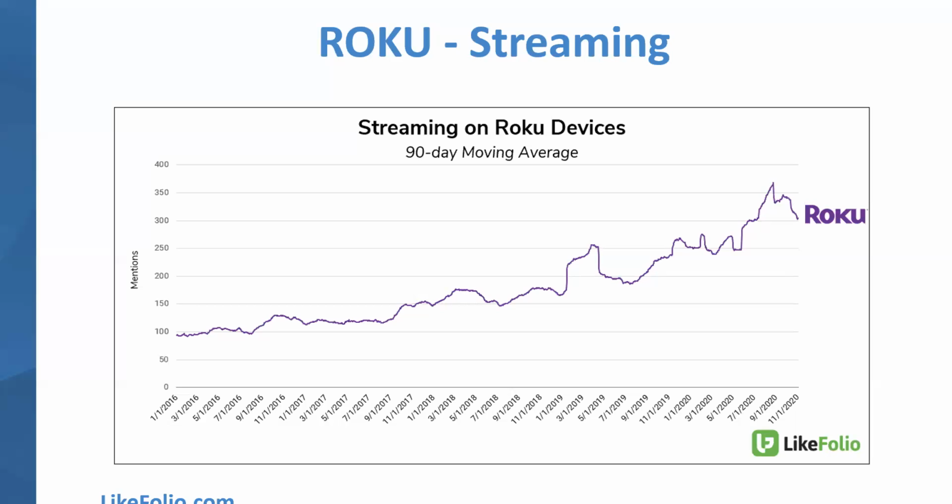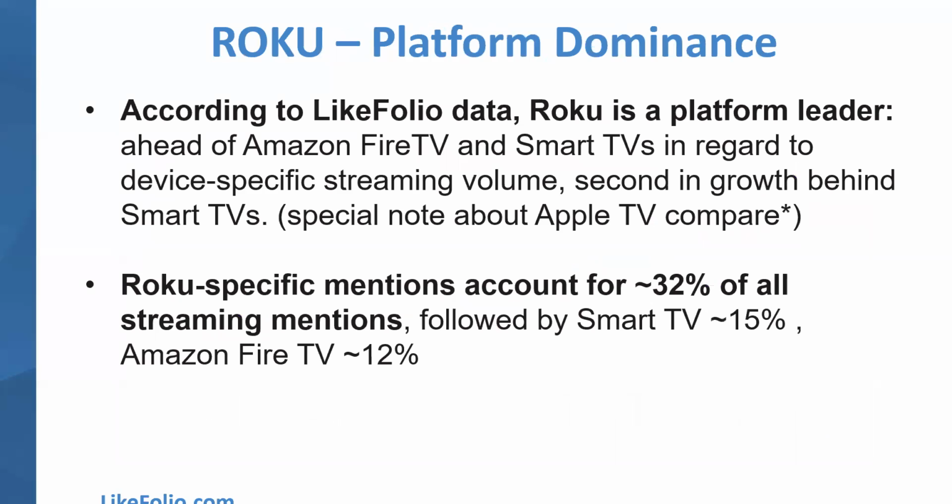But on the actual user side, where our data is concerned, they're continuing to grow their share of streaming. They're the dominant streamer that we track whenever you're looking at them versus Amazon Fire TV versus Chromecast versus other forms, even smart TVs. And so this is kind of that dominance, like I talked about. From a volume perspective, they're ahead of the rest. They're second in growth behind smart TVs.